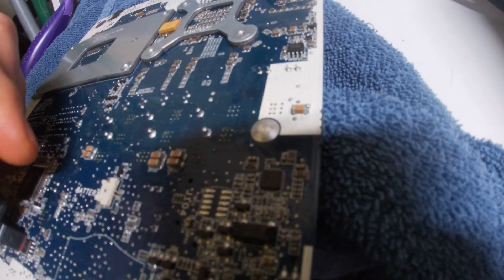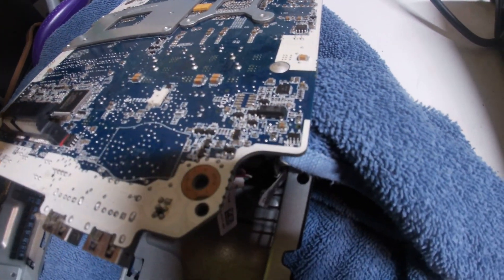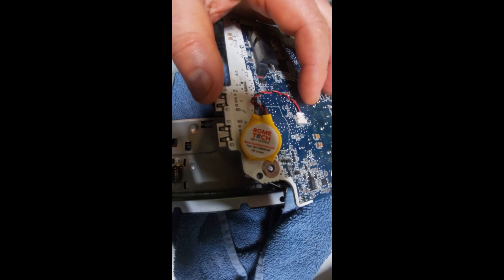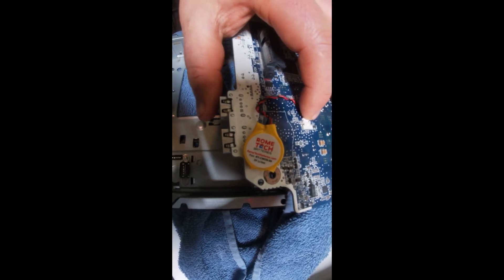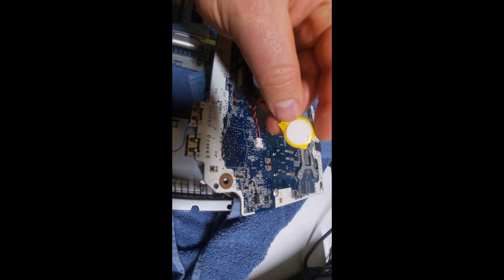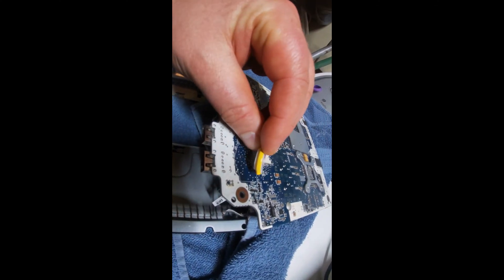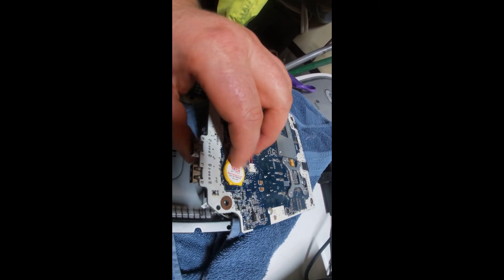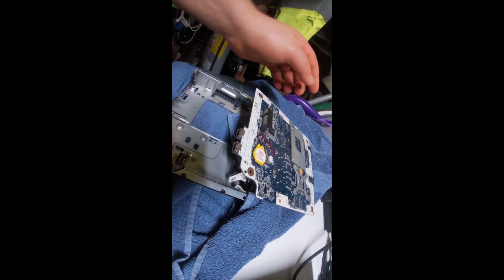Now it's been 20 minutes. Something very, very important here is you want to make sure the polarity is right. There's a little locking tab that sits up here — you want to make sure it's facing that direction. Polarity is important here. On the back of the battery there's a little sticky tab. If you pull that off, you need to stick the battery right here — that's right where the battery sticks.